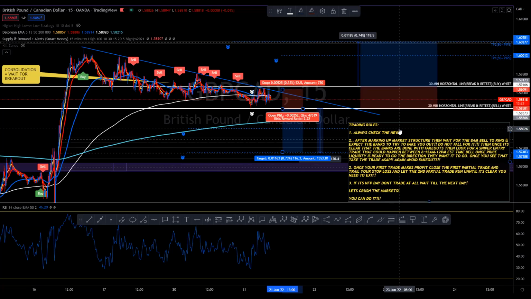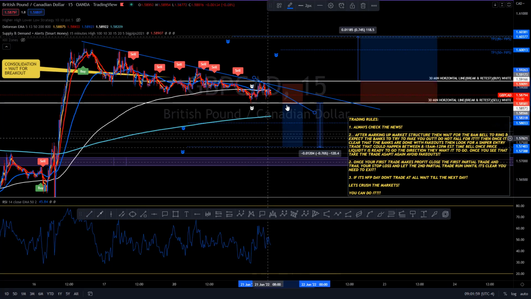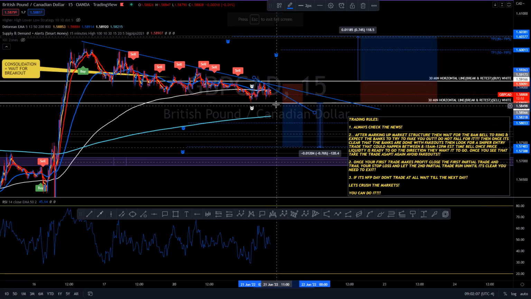All right, now we're at the 9 o'clock candle. So of course, we're going to wait until the 9:30 bell to see where price really wants to go. That's when the liquidity really sets in. More likely, we're probably bearish at this point. That's what it's looking like, but we'll know for sure at the 9:30 bell. I probably won't make a solid entry until the 9:45 bell, just to be sure that price is breaking and retesting and confirming everything down. So 9:45 is going to be it. So let's see what happens then.